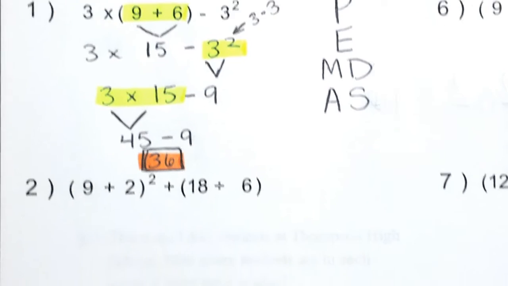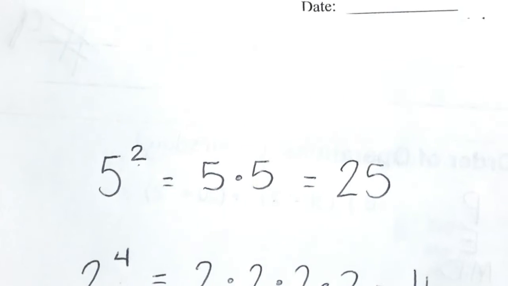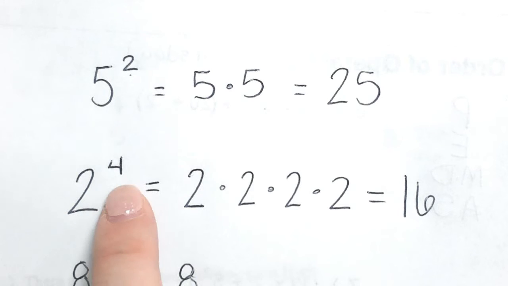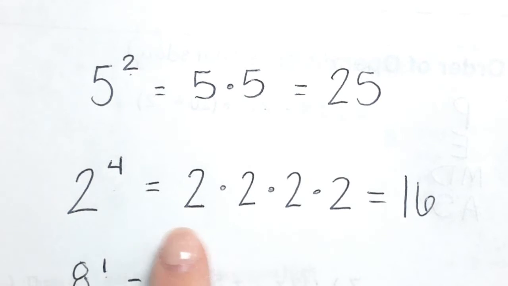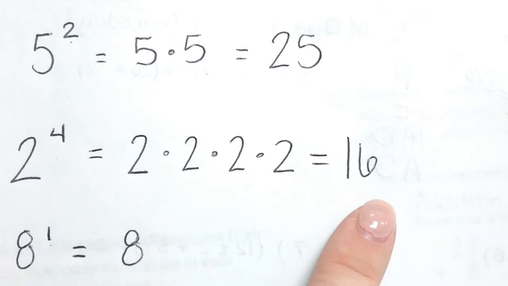Okay. All right. Let's look at number 2. We're going to see exponents on all these problems, so we'll be able to practice some more with it. Yes, Jordan? This wasn't 2 times 4, it was 2 to the 4th power, which means 2 times 2 times 2 times 2. That's how I'm getting the 16.